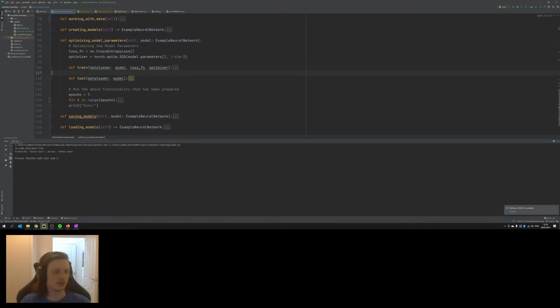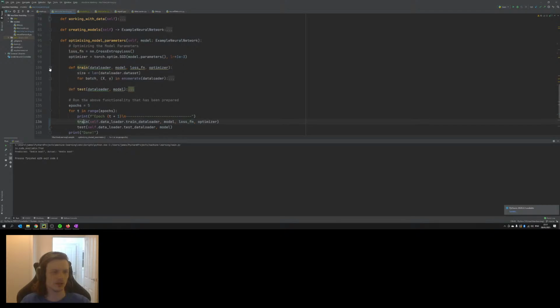And then these are local functions, okay. Run the above functionality that's been prepared. So for each one, train, for the grouping, every 5 it's going to run this method. It's going to pass in our training data with our model and our loss function. Training does... Oh, well, we did a lot last time.